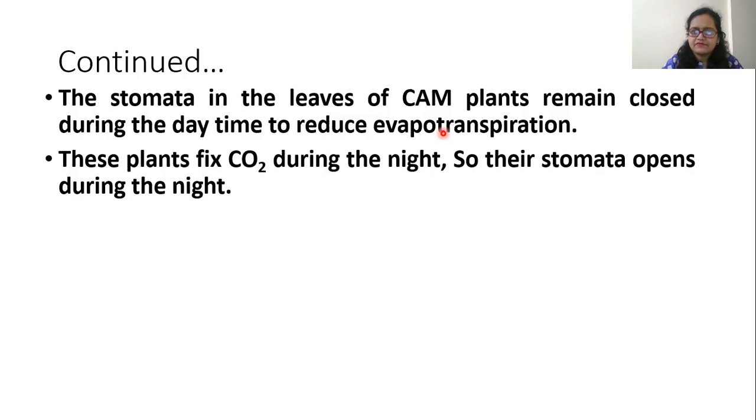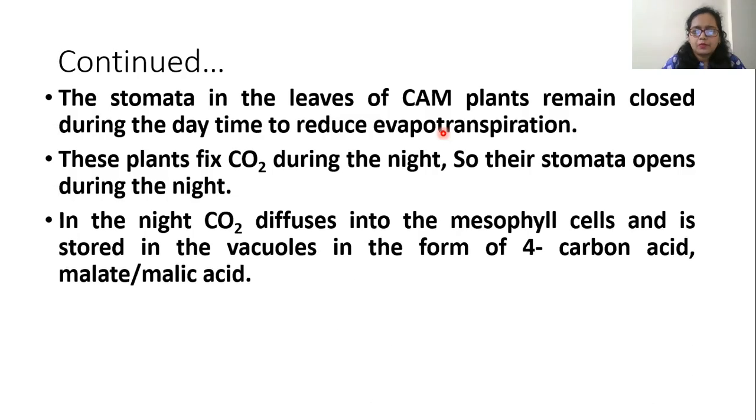So during the night they fix the carbon dioxide and their stomata remain open, because during the day there is the problem of water loss. So during the day the stomata are closed. How would the CO2 and water be captured? It is not possible during the day. Hence these plants fix CO2 during the night, as their stomata remain open only at night. So in the night, what would happen? The CO2 and the water. Why am I saying water here? Because during the night time, the atmosphere is cool and there is moisture in the environment.